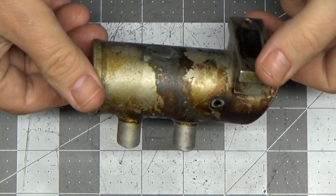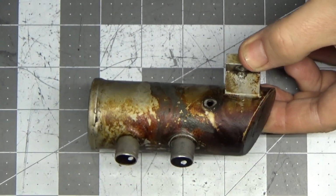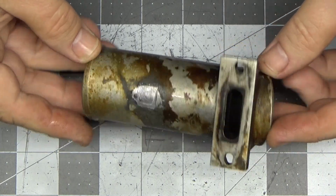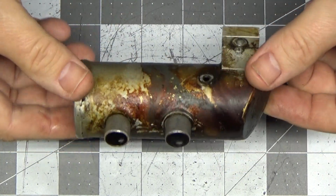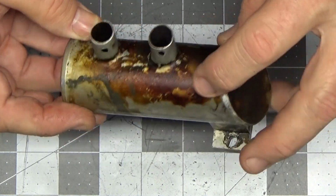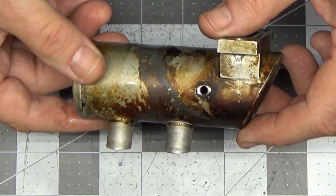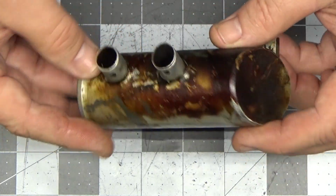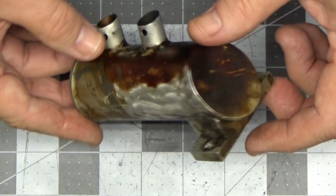So what I found while I was digging around in my open engine tote was this nasty looking, some type of Pitts type exhaust. I don't know, it's really irrelevant what it is, but as you can see, this has got some seriously caked on castor, varnish, exhaust residue from numerous runs.